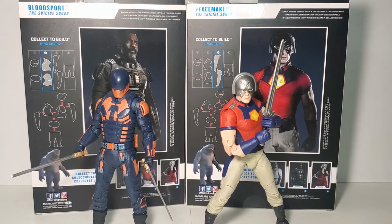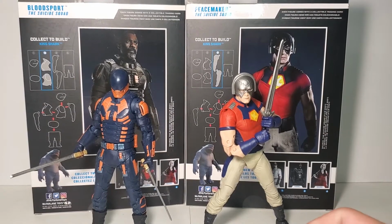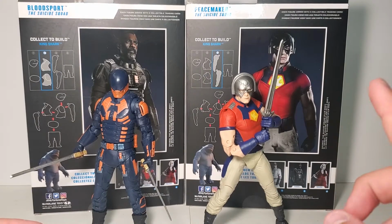What goes on, guys? We're back here again with another review, and today we're going to be taking a look at two figures. We're going to be taking a look at the DC Multiverse, the Suicide Squad's Bloodsport and Peacemaker.